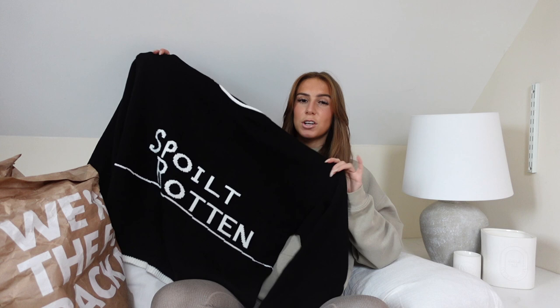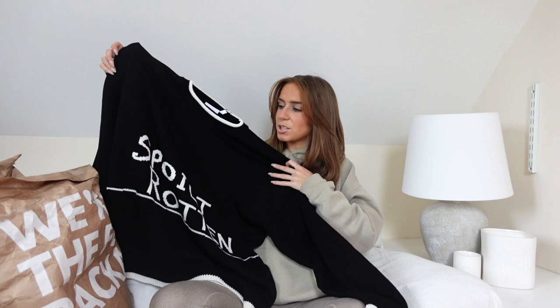I got this in a medium — for reference I'm five foot five and a size six. I don't know if maybe I should have got the small because the medium is actually quite oversized, so maybe stick true to size. I'm thinking of wearing a white shirt underneath, like a jumper dress, because you've got the black and white so you can tie it together. You can also get a matching jumper for your dog, which I would absolutely do — but I have two Golden Retrievers and they just don't fit in dog clothing!